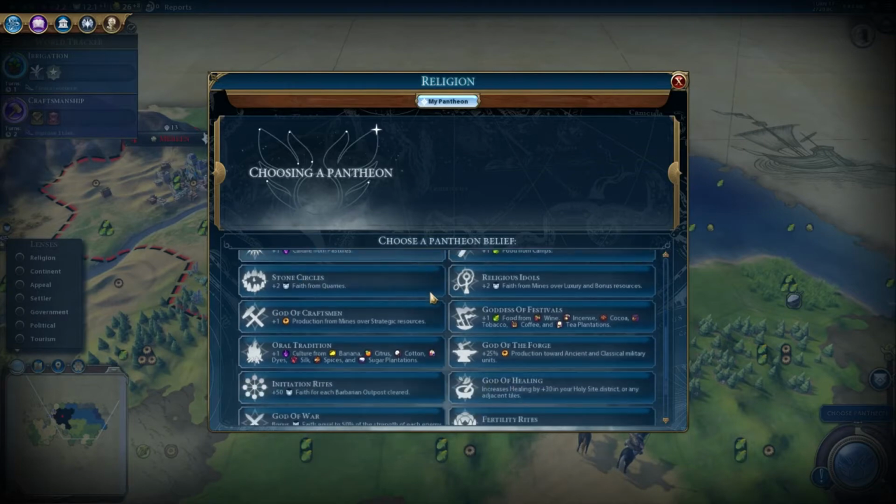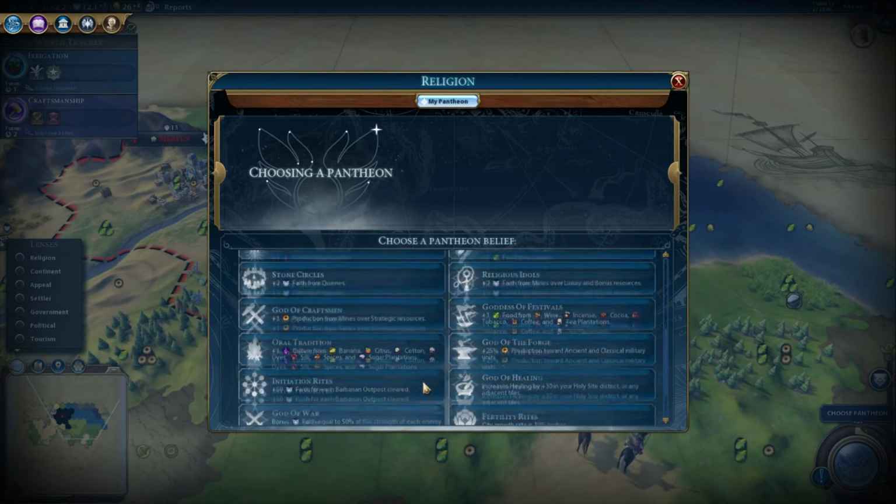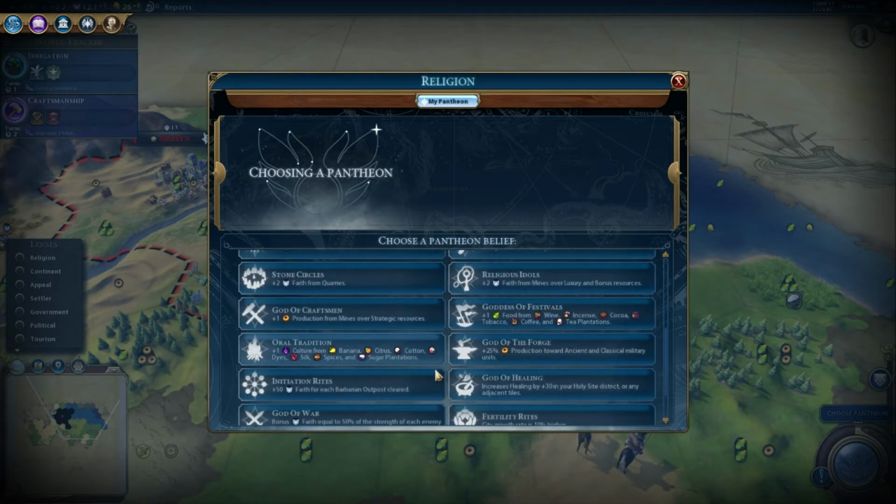From what I understand, one of the best ones, City Patron Goddess, or districts and cities. That's interesting. It's a new one. From what I understand, one of the best ones is God of the Open Sky because of pastures. Oh wait, I thought the pastures one gave you protection. Whatever. Culture from pastures is apparently really good if you've got a lot of them. There tend to be a lot of pastures around.